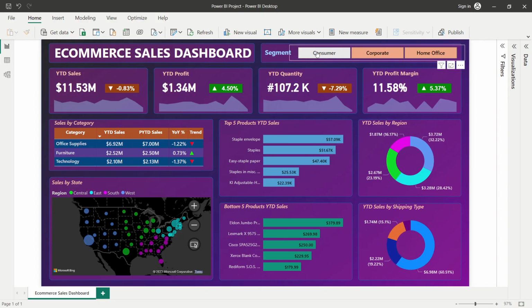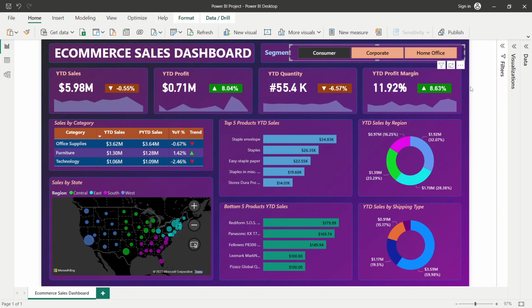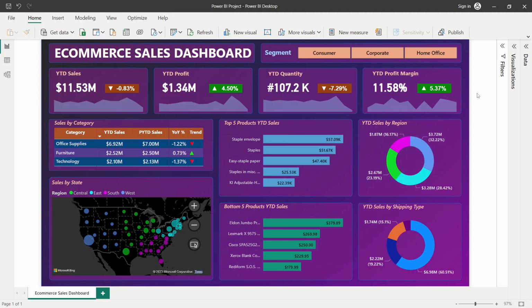And when I click on this particular consumer segment, all the KPI values are dynamic over here. You can see the year-on-year percentage and the trend. It is completely dynamic in such a way that if it is increasing, the background color will change to green, and if it is decreasing, the background will change to red, which gives an indication that it is decreasing or increasing. Same over here as well. I have shown the trend here, and you can see different colors which represent that for the green color it is increasing, and if it is decreasing, the trend is given in red color. These types of small things we will see how to design.